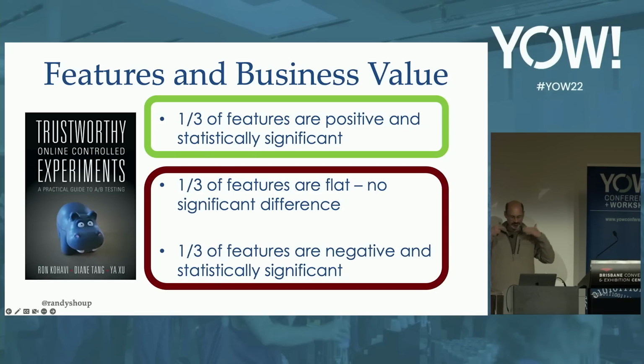So this is a really sobering thought. Even though we might think that the feature we want to release is particularly good, I mean, obviously that's why we're doing it, 2/3 of the time we're wrong about that. So we need to make sure that we give ourselves the operational and software tools to experiment quickly and notice when things are good and continue to do more of those, and notice when things are flat or down and do less of those.